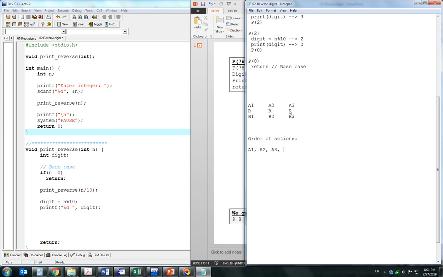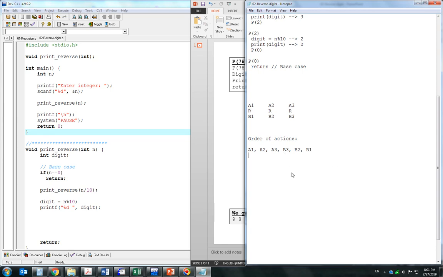Once I do A3, this recursion is the base case and returns immediately. So now I can go down to B3. I'm done at B3. Where would I return to? Remember, we left from here. So we return to the next line, which is B2. After I'm done with B2, we came to this guy from this recursion, so we simply go to the next line, which is B1.